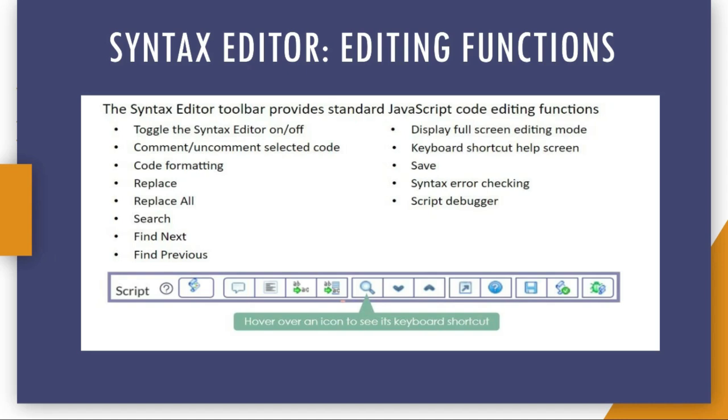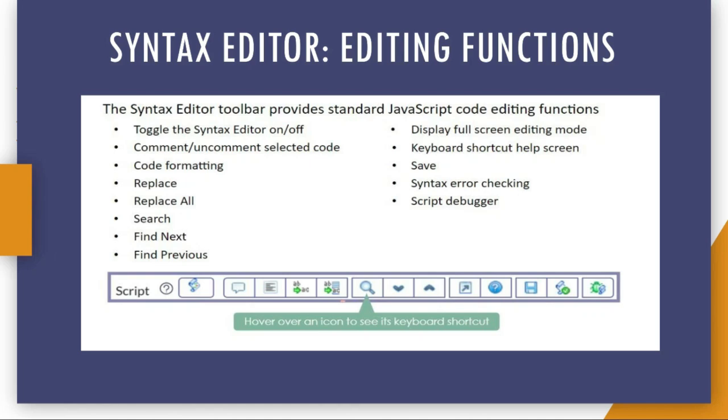We can toggle the syntax editor on and off, comment and uncomment selected code, code formatting, replace all, search, find next, find previous, display full screen editing mode, keyboard shortcut help screen, save, syntax error checking, and script debugger.